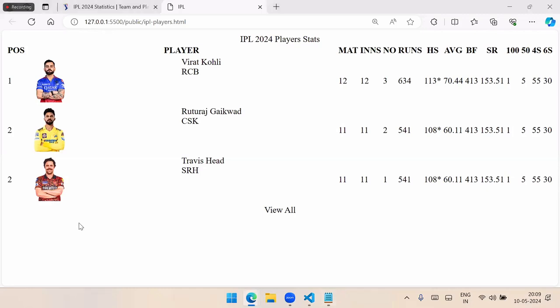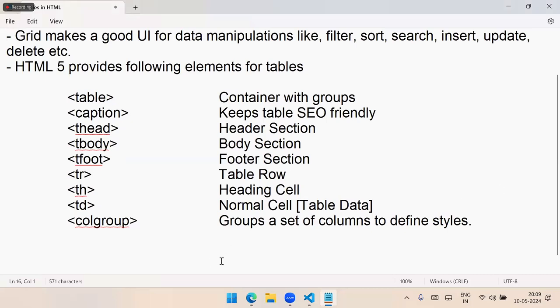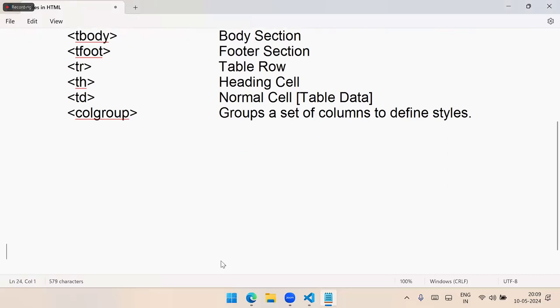Okay. Now, what we are doing here is we need to learn so many attributes for table that make the table perfect. Table has a lot of attributes. What are the attributes for table? First important: frame, rules, and border. These are first important attributes for a table.